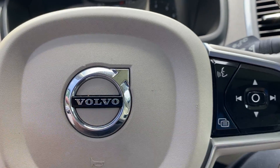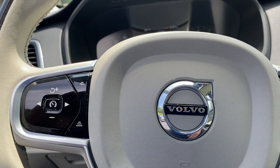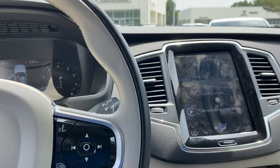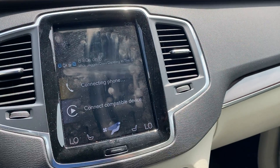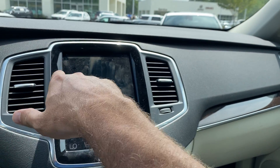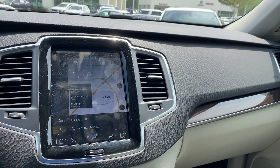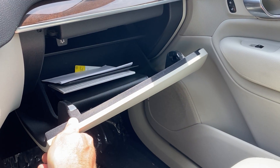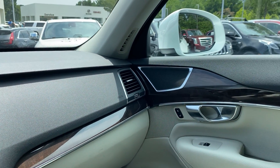It's got Pilot Assist on it, so you've got lane keeping assist and all that higher-end safety technology. The full touchscreen will show navigation and connecting a phone — you've got full Bluetooth, which we all know how important that is in a car today. Still has all the factory manuals and books, which is always nice when previous owners bring those. It's usually a good sign that they cared for the car.